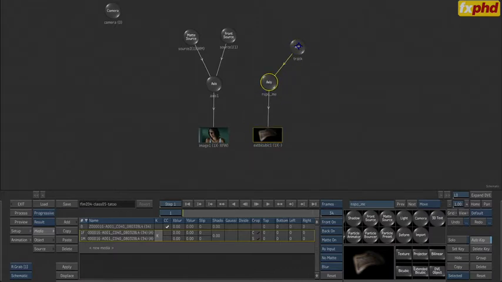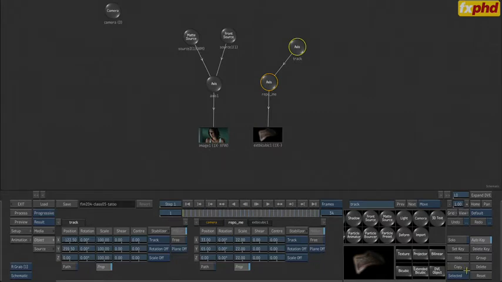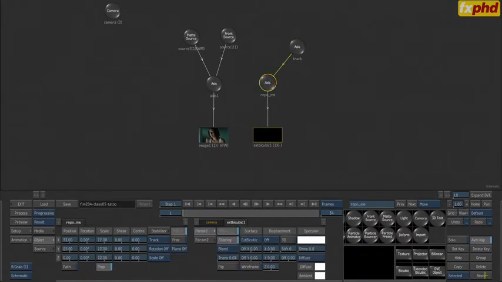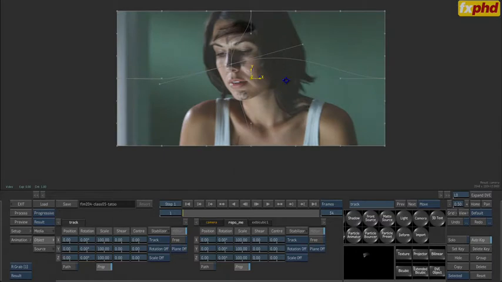What I would suggest before saving is go ahead and take these and just reset them. So reset the track and reset the repo just to get everything back to normal before you save this setup. That way when you load things back, they're all centered back at 100. And it's kind of making sense for you.